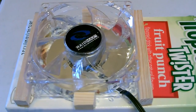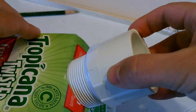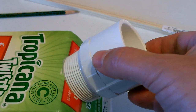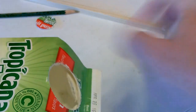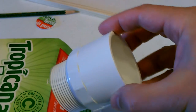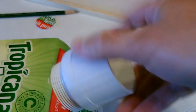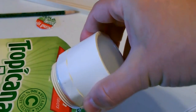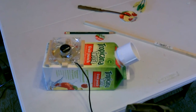Then I put it up against the container like that and marked a small circle — I marked it on the inside so I wouldn't cut it too big. Originally you're left with this, then you just widen it out with a little bit of sandpaper until it fits. When it's the same size or just a little bit smaller, it'll just screw in and tighten up just like that. And that's it, that's everything.